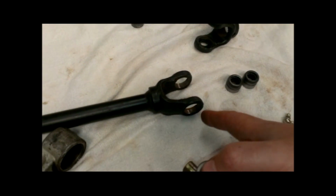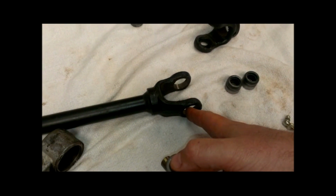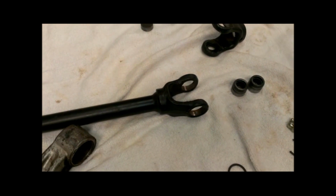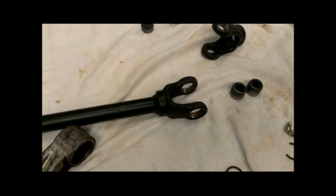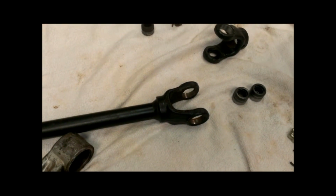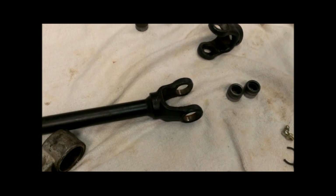Prior to doing that, I want to go ahead and talk about the inside of these. After pulling the old ones out, I cleaned up the inside of these with some PB Blaster. You want to make sure that there's no big burrs or dents or anything in there, and clean up any crud that's in there to make it easier to get the bearing cups in and out. You know, the old bearing cups out, new bearing cups in.